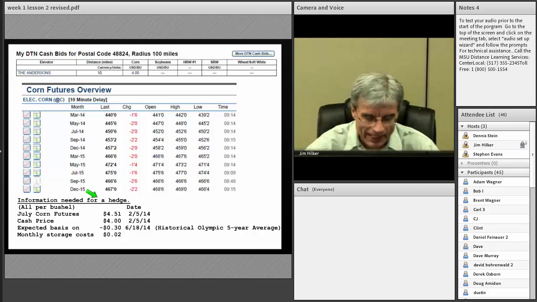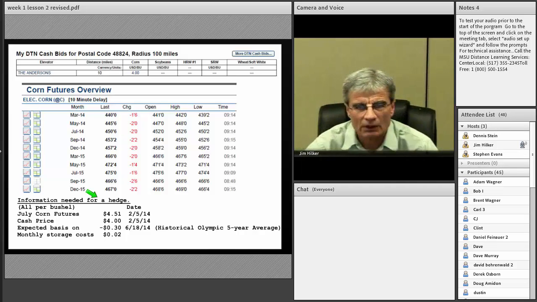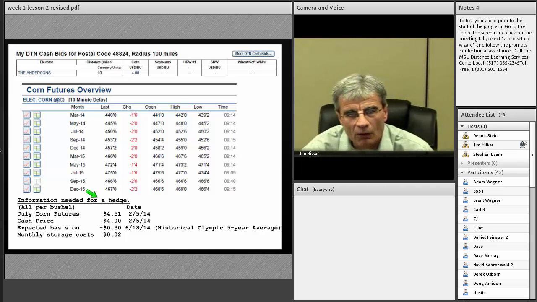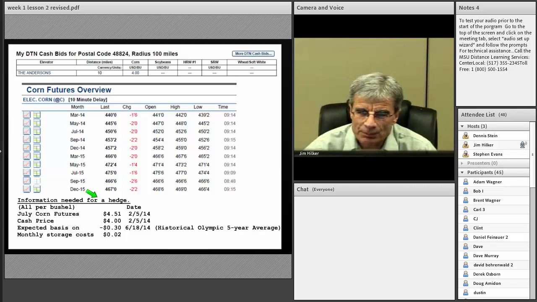So we're going to round that up late in June to 451. We know what it is today. Somewhere you need to get a cash price. This determines whether the basis is going to narrow enough to pay storage, that is, whether the cash price will strengthen versus narrow. The futures price was 451. Will the basis strengthen enough to pay storage?